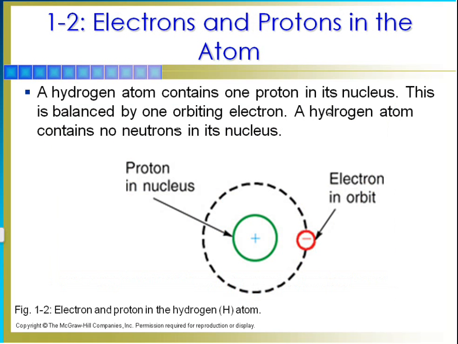All right, hydrogen atom. It's got a nucleus of 1 proton, no neutrons. In orbit, it's got 1 electron. The weight of this proton is actually a little bit heavier than the electron, which helps create the force to keep this guy in orbit. He wants to go toward that proton, but the forces keep him in a perfect orbit. He's going nowhere. This hydrogen atom is a stable atom.